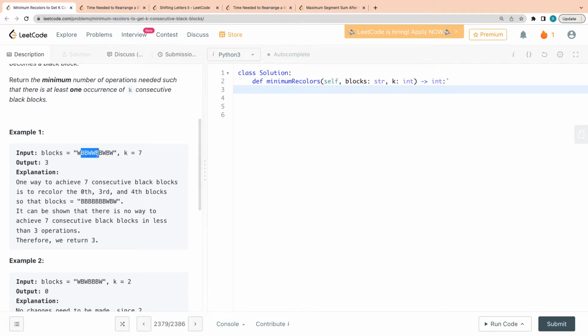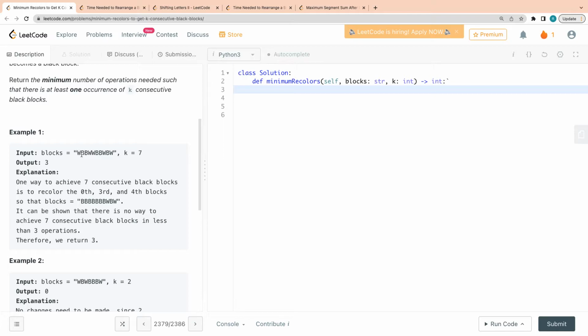We are doing repetitive work. If we have already calculated our window here, we know how many blacks and whites are in this window. So should we start from here, or just from after this window?